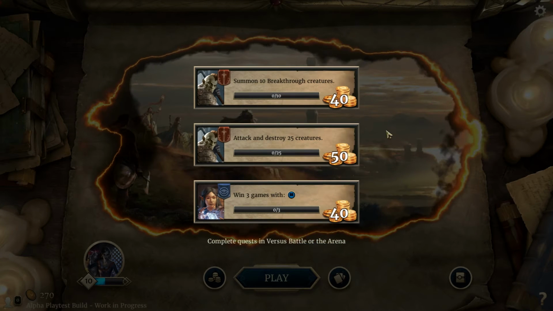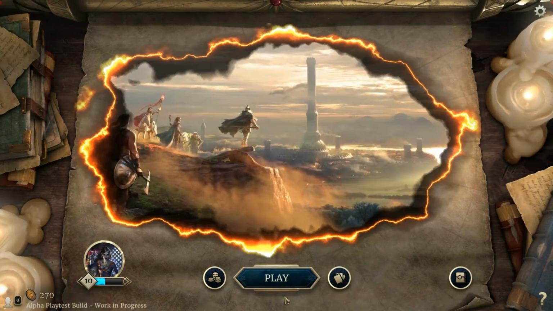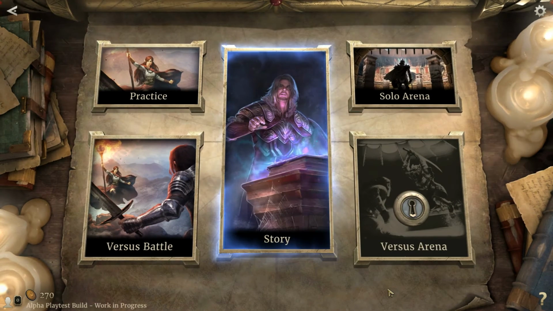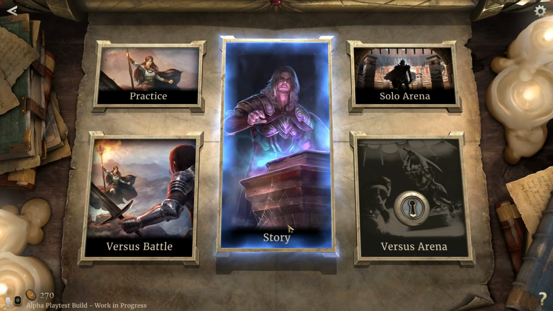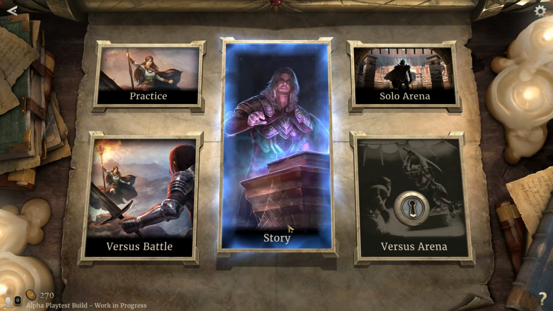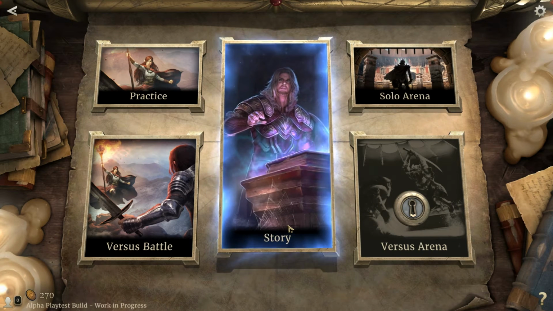So, just like in Hearthstone, you have quests that you can complete for some rewards. Pretty self-explanatory. So, here are the game modes. Story mode, basically a glorified tutorial. Not that that's a bad thing. So you've got your basic hero saves the world story, which leaves you the chance to play around with cards a little bit, learn how the game works, and it also gives you the chance to unlock pre-made decks, which is extremely helpful if you're just starting out.